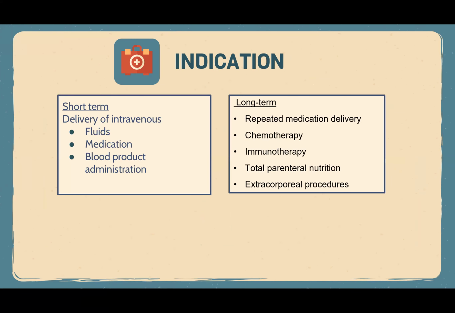It can be indicated in a short-term period or in a long-term period. For a short-term period, it is indicated for delivery of intravenous fluid, medication, as well as blood product administration. For a long-term indication, it is usually indicated for repeated medication delivery, chemotherapy, immunotherapy, total parenteral nutrition, as well as extracorporeal procedures such as hemodialysis or peritoneal dialysis.